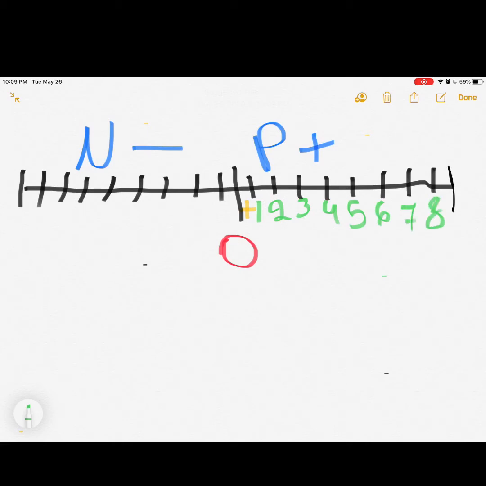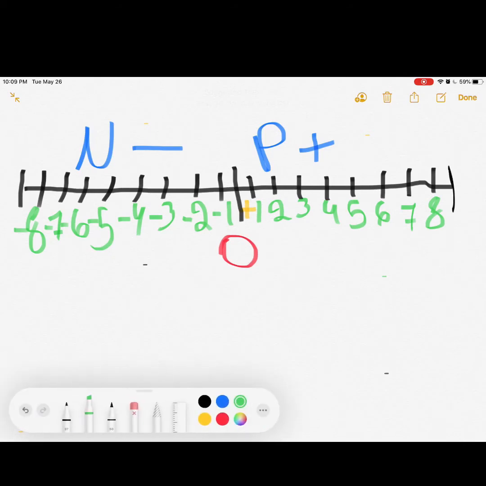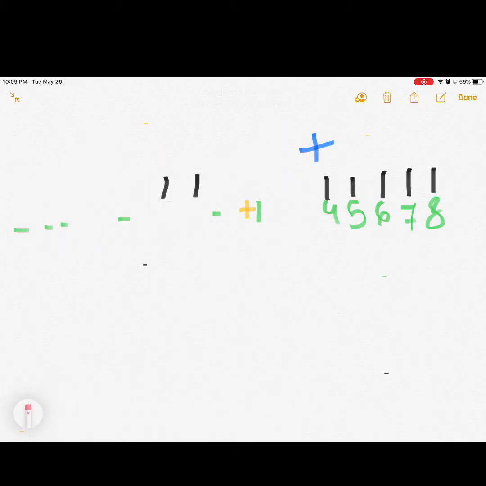Okay, so as you can see, here I put just a plus at the beginning just to show you that these are the positive numbers. But we don't need to put anything, we just put the numbers like they are. They're just normal numbers, but we call them positive numbers in the mathematical form. And as you can see, in the negative numbers, I had to put a subtraction sign. We don't call it minus 1, minus 2, no. We call it negative 1, negative 2, negative 3, and so on.